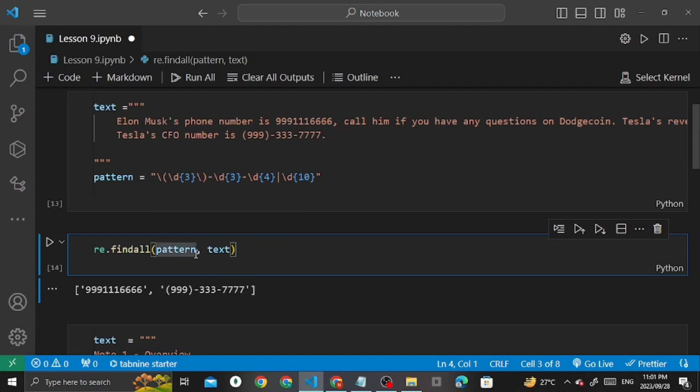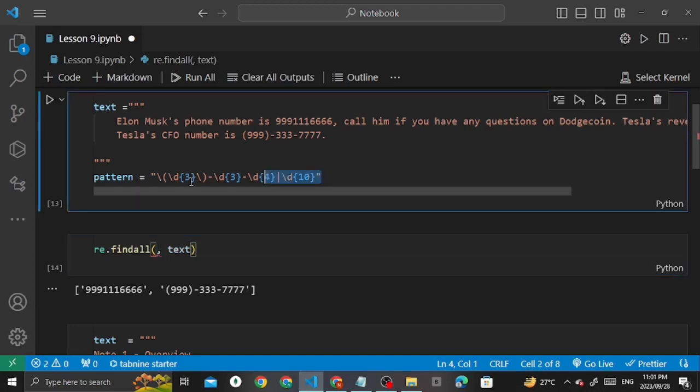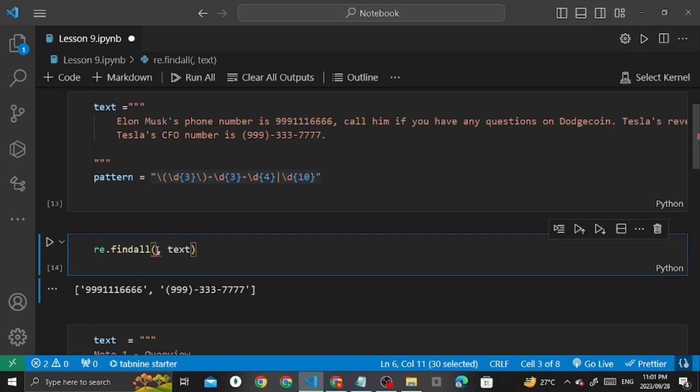The first is the pattern to apply. We can write it without storing it in variables and it will even work that way, or we can simply put the text. For convenience we stored them in variables, which is cleaner. So we have our results extracted.